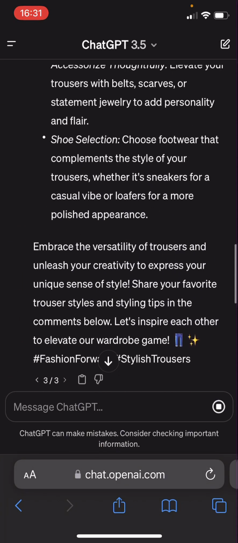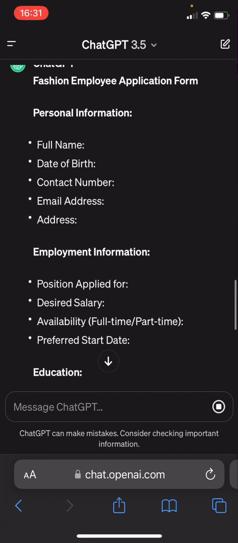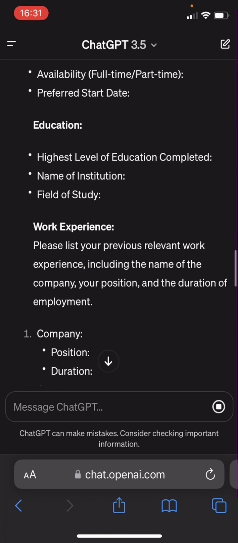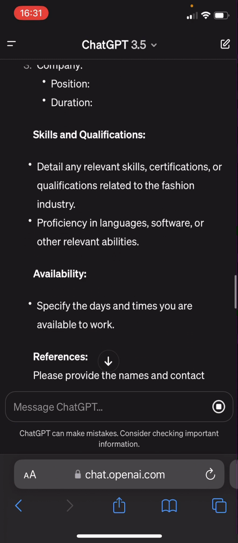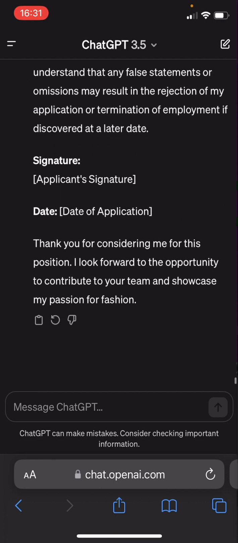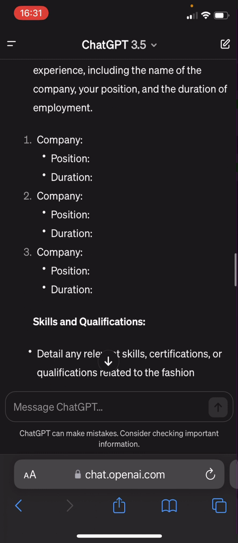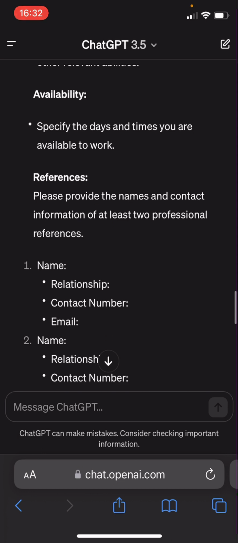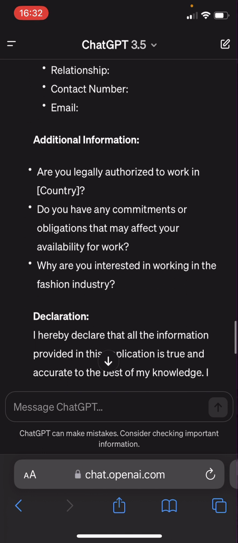Once you type and the arrow is downward, scroll up. So we have personal information, employment information, education, work experience, qualification, referees, all of that is included here, right? Just that when it came to skills and qualification, they did not outline sewing, pattern drafting, and the rest, like Copilot did. So most times you just have to look at these two. This is what all AI does.